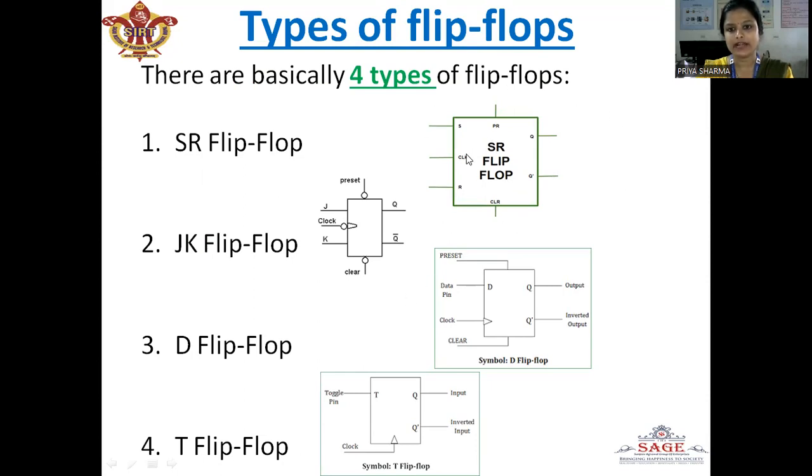These are the circuit diagrams having the pin diagrams, which have S and R as the inputs and Q and Q complement as the outputs, having the preset and the clear pins. Then we have the JK flip-flop with J and K as the inputs and Q and Q complement as the outputs, having the preset and the clear inputs. The preset and clear are used so that the previous output can be cleared or can be set again for the present input. Again, for the data flip-flop, we have a single input, that is the D pin, and two outputs, one the normal and the other the inverted output, with the preset and clear pins. Last, the toggle flip-flop also has one input and two outputs.